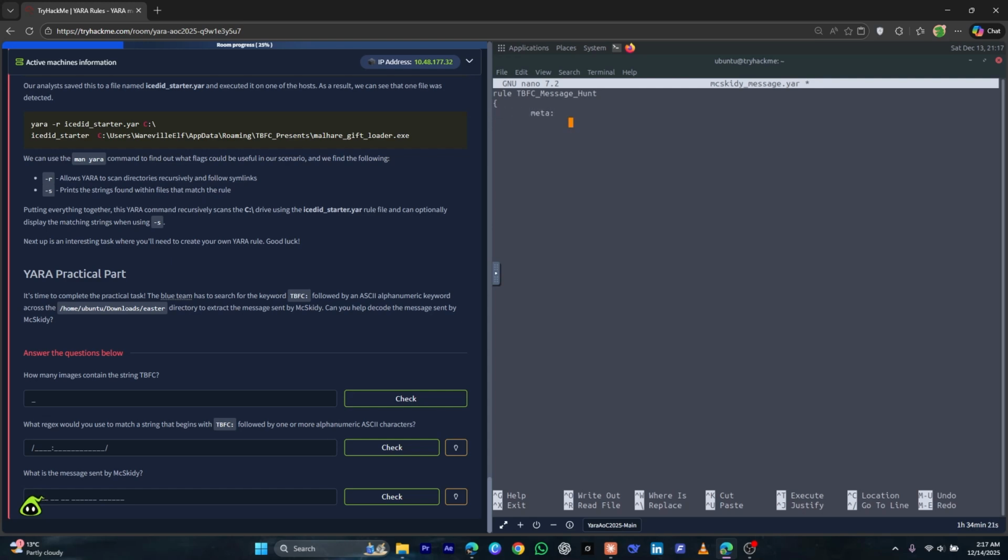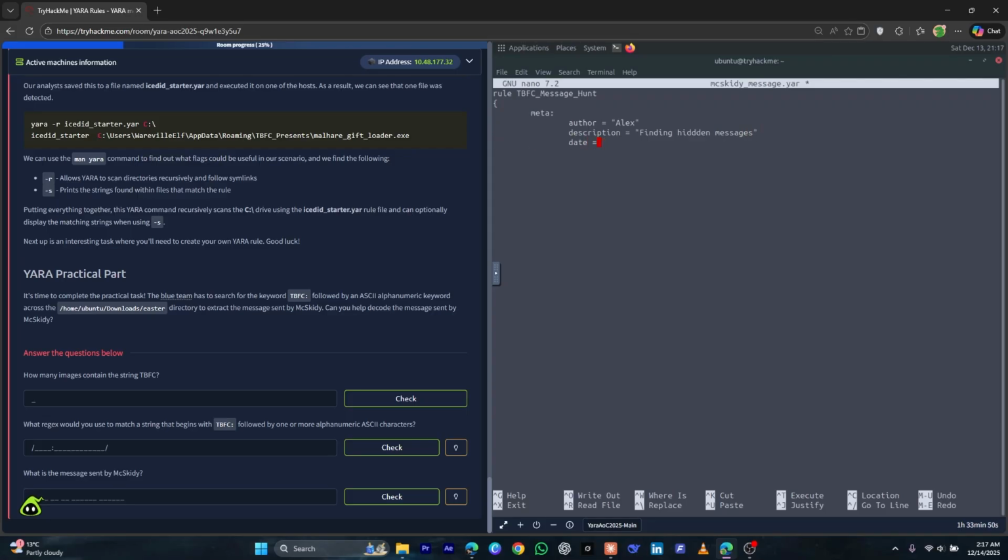Now we will type the author, like who wrote the rule, so we will just call it Alex, and then we will write the description: finding hidden message.